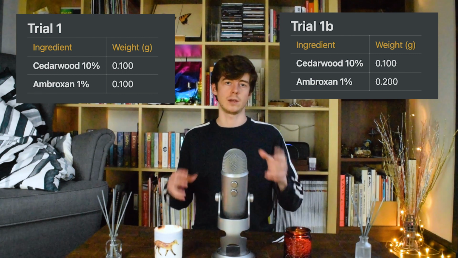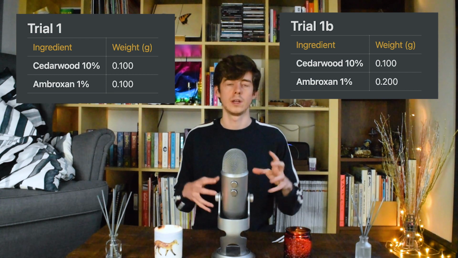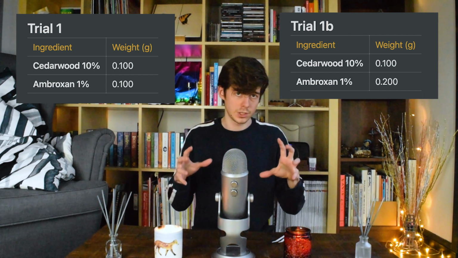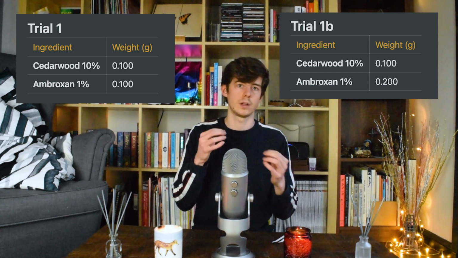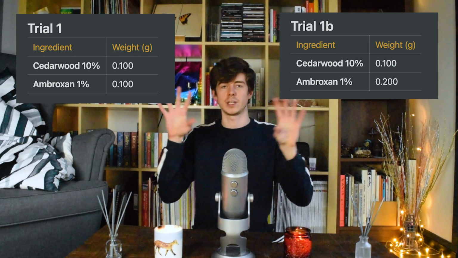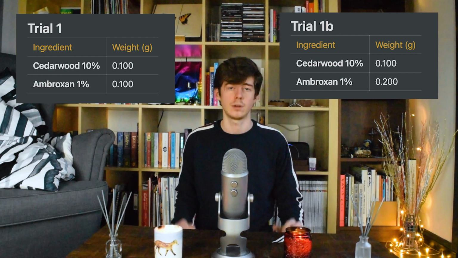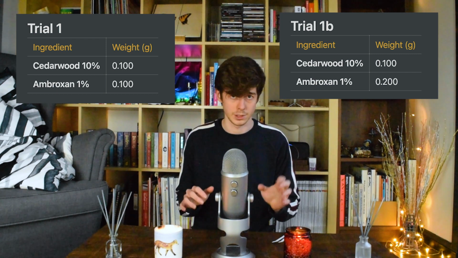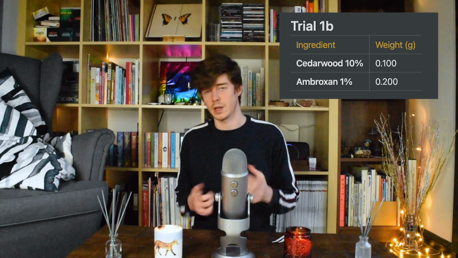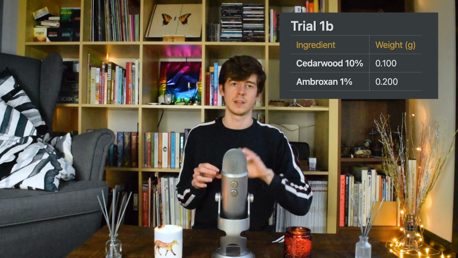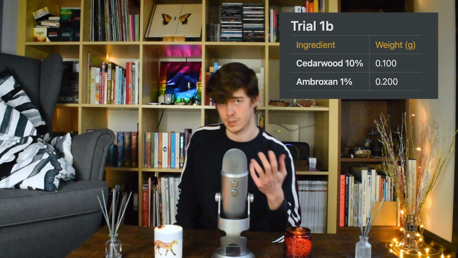Now I'm using a 1-to-2 ratio in the pre-dilution, but a 1-to-5 ratio if you actually looked at the pure materials. But again, we can ignore that for now because we're looking at things in terms of the pre-dilution. So now I make the other trial blend, I give my nose a chance to rest, and then I again take a scent strip, label that, and evaluate it.